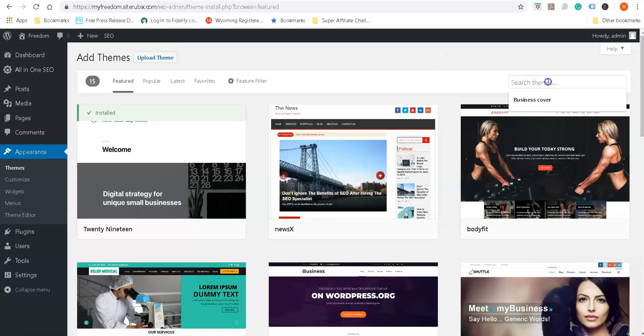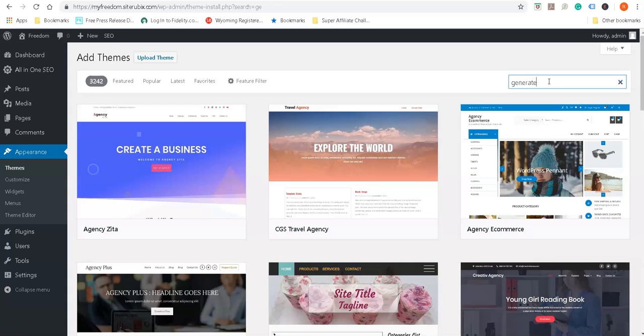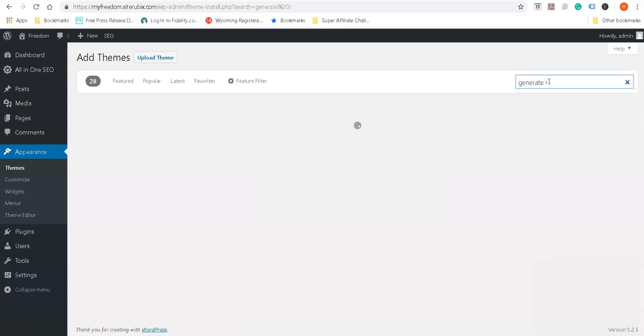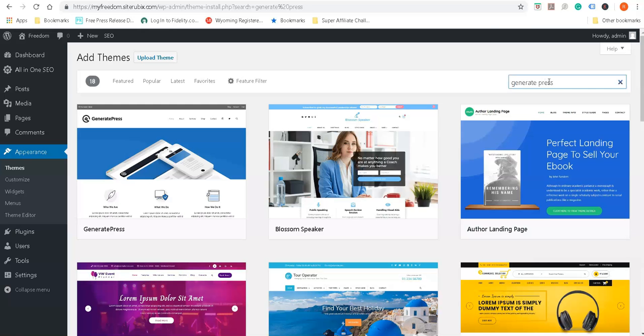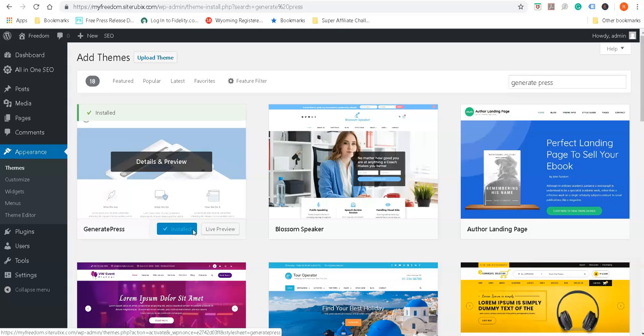And the one that I like is GeneratePress, and GeneratePress has a free one that you can start off with. They also have a pro version that you can buy that's pretty inexpensive, that gives you a few more features, but the free version works very well. So we're going to install GeneratePress, and then we're going to activate it.